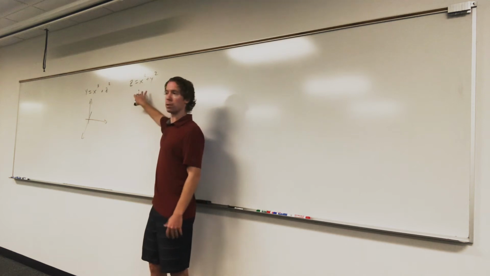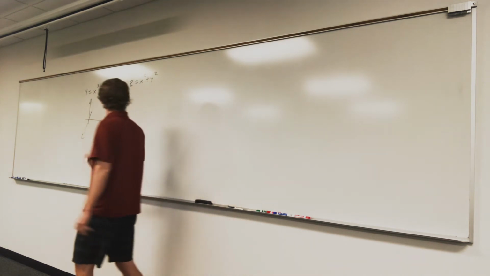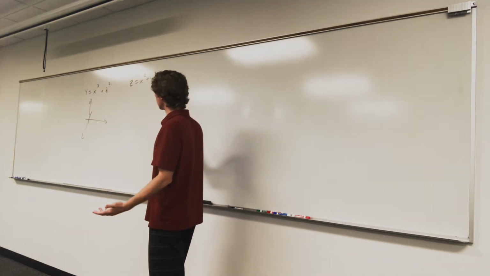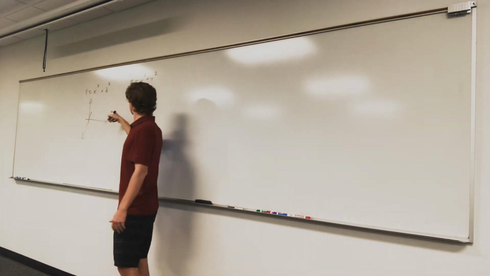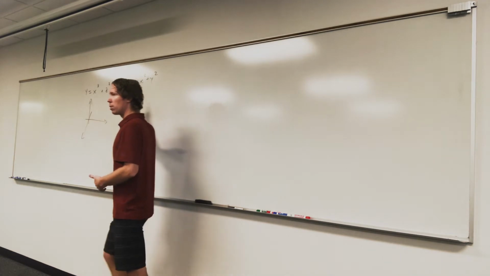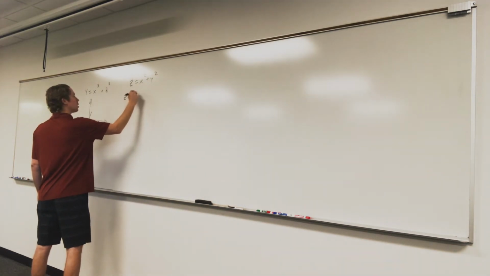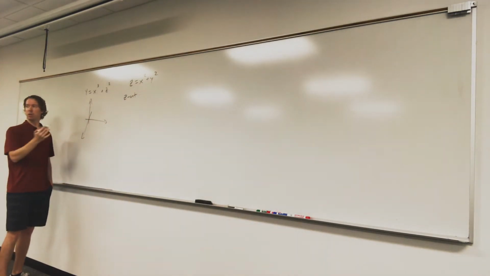Let me show you how to do it with this one, and then we'll talk about all of them. There are 6 basic shapes. For the intercepts, you're just finding where it hits each axis. For example, if I want to figure out where it hits the z-axis, I'll plug in x equals 0, y equals 0. So for the z-intercept, x equals 0, y equals 0 says z is going to equal 0.